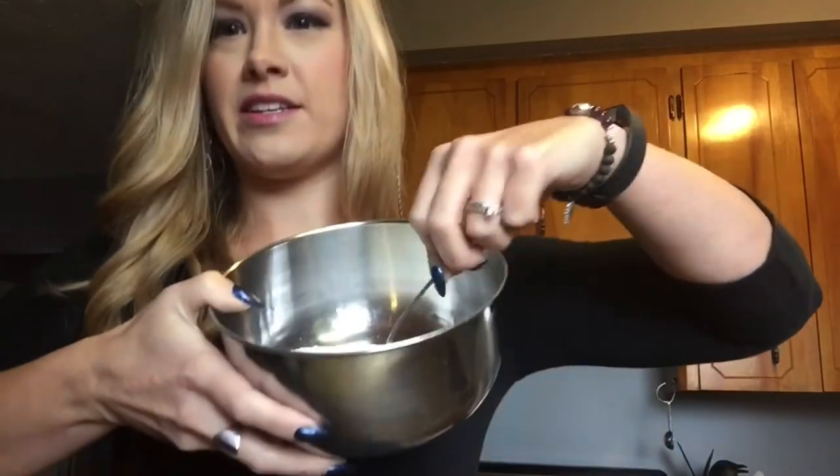I'm going to do a big jar because this one's for me. I've got the Epsom salts nicely smooshed up with all the big chunks out. Then you're going to add a quarter of a cup of baking soda right in there. Mix that up — my baking soda is chunky too, so you're just going to chop that up, mix it up really good, and make sure there are no big chunks in there.